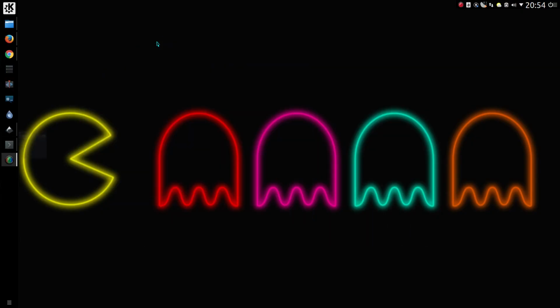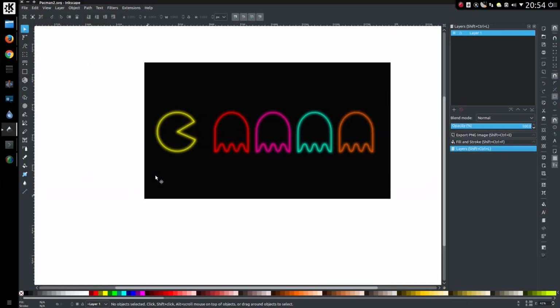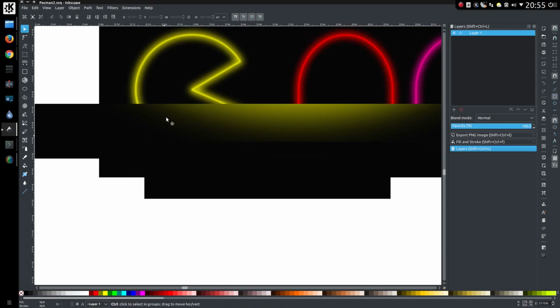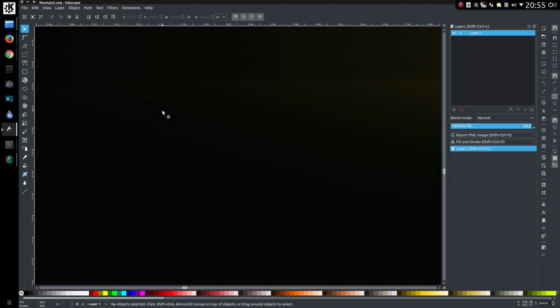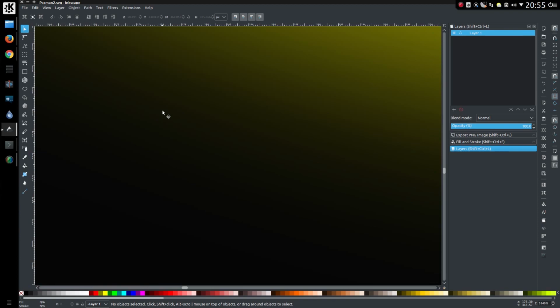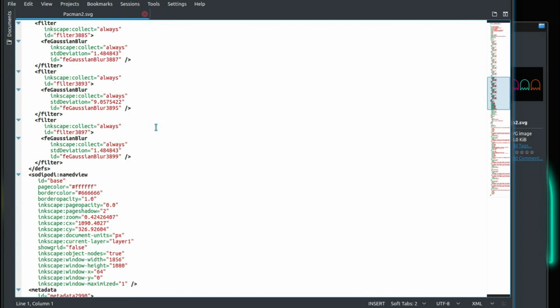So let's talk a little bit about SVG files first. So here is an example of one. And to show it is an image, here is it in Inkscape. I find them quite an interesting image type, because you have items drawn as points on a reference, and you can actually zoom in and keep zooming and it will remain smooth, although that's quite a bad example because there's a blur effect on here. Anyway, I've zoomed right into 3000% and that is still a smooth curve. Because the image is requested as draw a curve, it will draw a curve no matter what the percent level on the zoom.